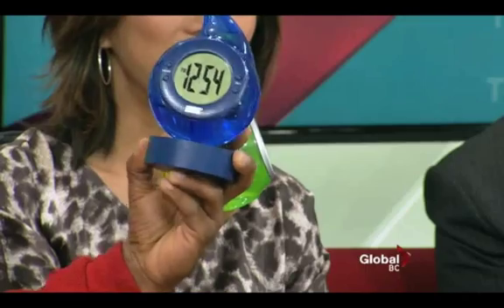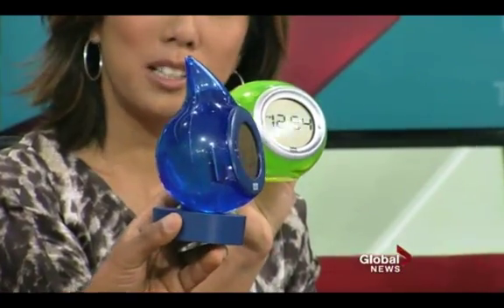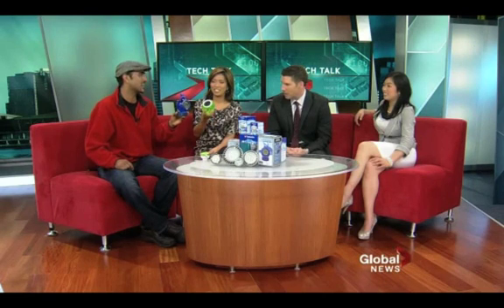It also acts as an alarm clock. There are two versions — that one and this one as well, which is really cool. The only thing I would say about this being an alarm clock is if you toss it, it might burst everywhere. Or you could rig it to spray water on your face — a real wake-up call. There's also no snooze button, so you just have to get up.